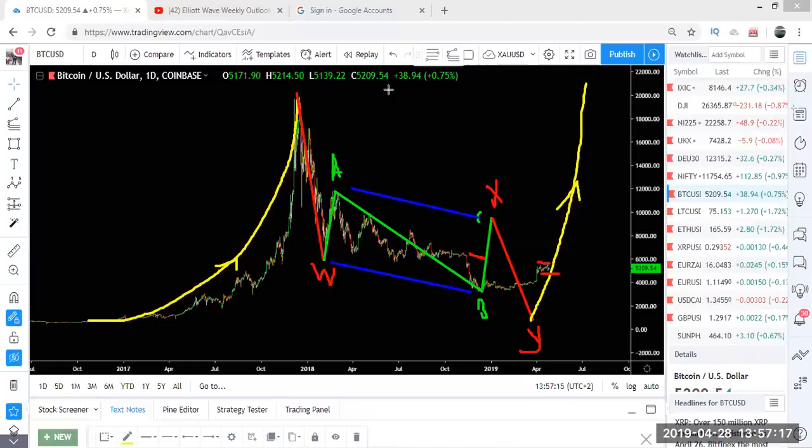Now, if you look at this in terms of degrees, let's do this. 1, 2, 3. That is why that one is a W. Now you've got one other 1, 2, 3. That one is an X. What are you expecting? We've got this move currently happening. We're still expecting this 1, 2, 3 again. As you will see here, you're going to have a 3-wave move to the downside, a 3-wave move correction, and another 3-wave move to the downside. Makes perfect sense.